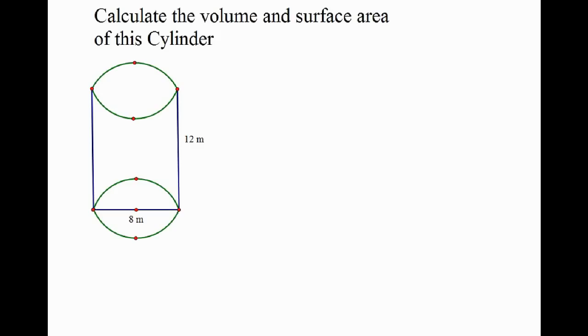So to finish off our lesson on calculating the volume and surface area of a cylinder, I want you to go ahead and give it a try for this cylinder. So calculate both the volume and the surface area of this cylinder using the equations that we developed in this lesson. A couple of things to be careful of here. The 8 meters there, that's the diameter of the circle. The 12 meters is the height. And the unit is in meters. So make sure to include the proper unit for your answer for both volume and for surface area.